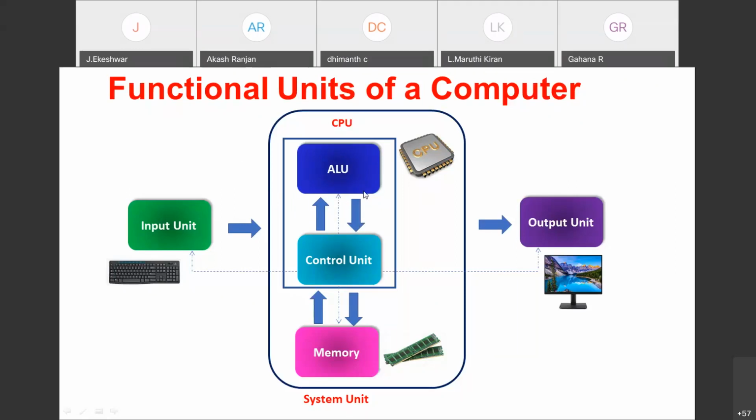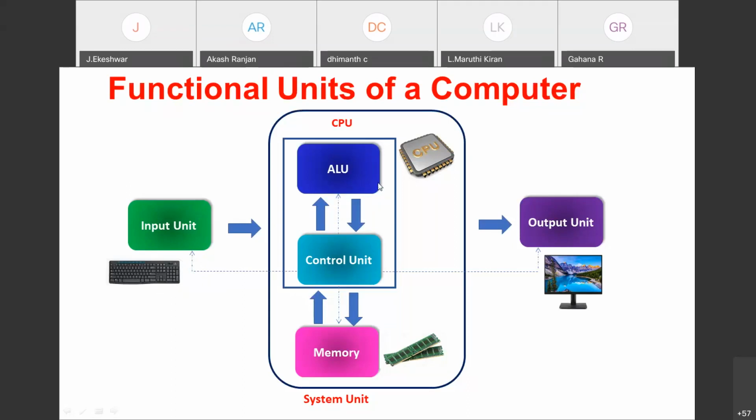So what you have to remember is the 5 functional units of a computer, which are functionally independent parts. These interconnected components make the computer a system as a whole, and make the computer operational. This is the input unit, which we have already discussed. Examples: keyboard, mouse, scanner, etc. Remember, the keyboard is the standard input device or input unit.